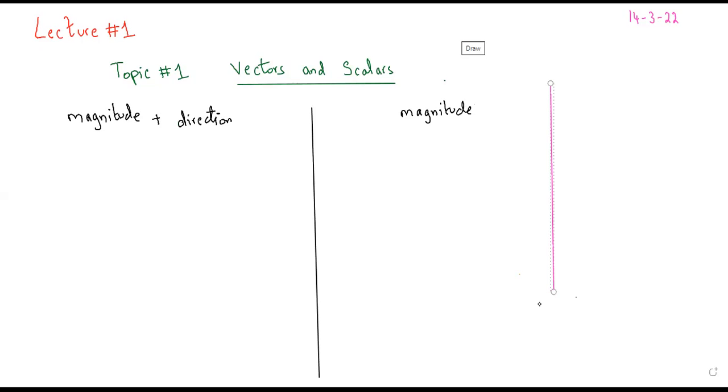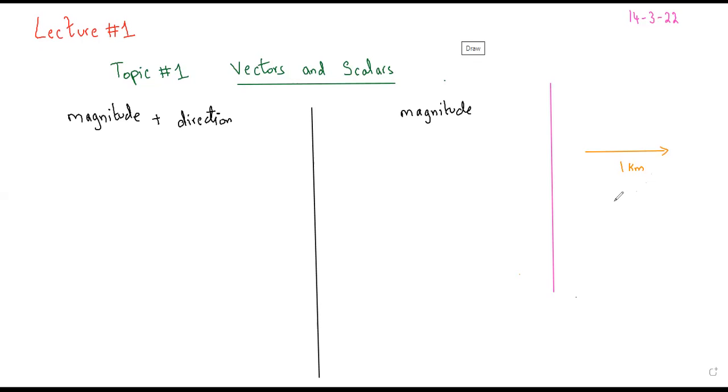For example, if I give you some examples on this side, so let's say there's a person who's walking on a path and he is going towards the right side. So he has traveled, let's say, 1 kilometer towards the right side. Okay. Now, if you ask that person how much distance you have covered, he would say 1 kilometer. He did not talk about the direction. But if he says that I walked in the right direction for 1 kilometer, that would also include the direction.